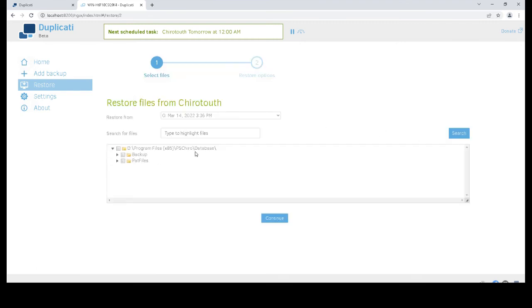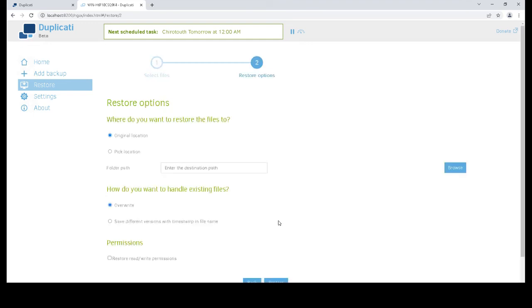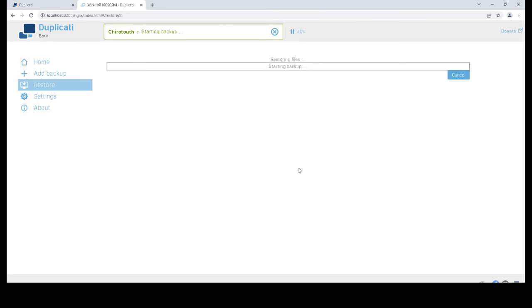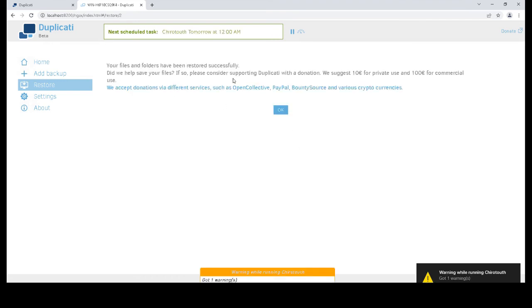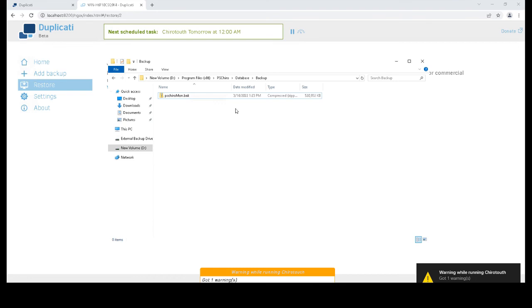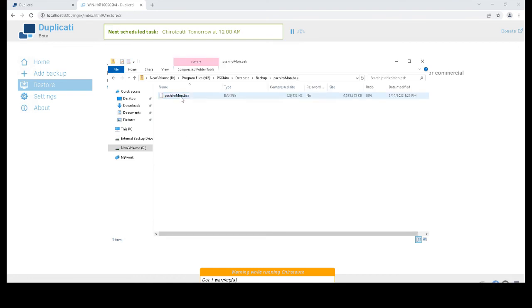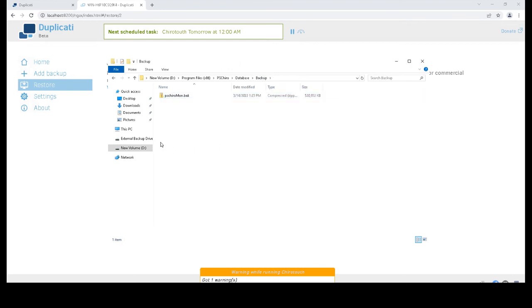Next, it's showing me how many files it has, so I can select some files to restore, or all of them. I'm going to select all of them, continue, restore. Okay, it's restoring files now. Done. Let's go back to the folder. Here we go. Remember, I just removed the folder, but I restored it. It came back.